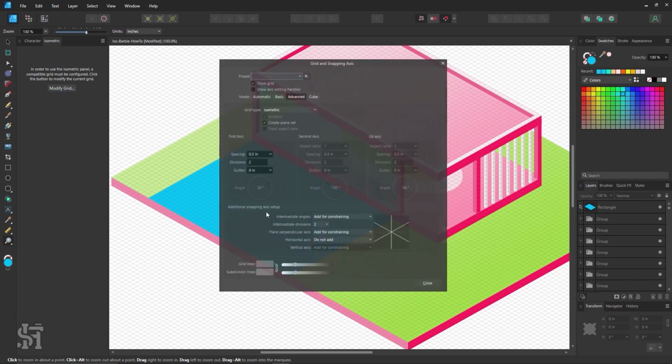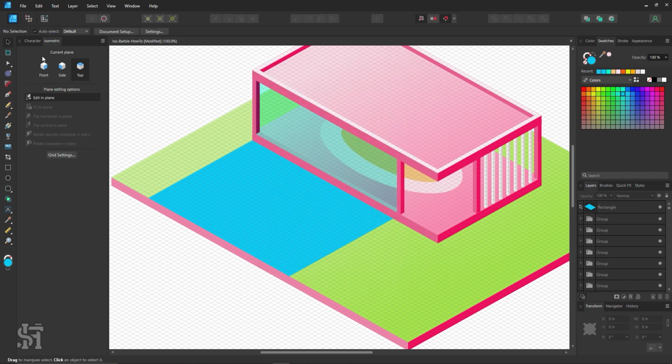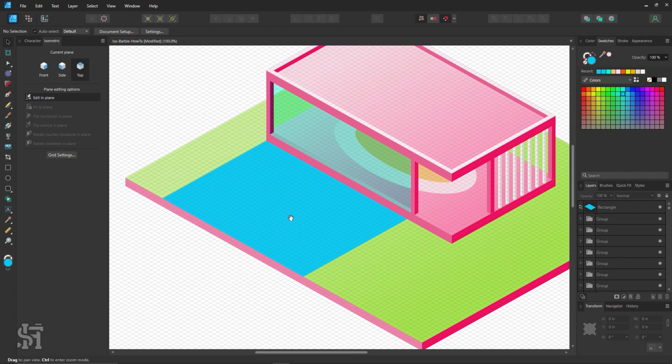So I'm going to bring my divisions back down to 2 because we don't need to get detail that fine until we do probably this. Why does that keep opening? I'm pressing spacebar. Oh, my program's just straight broken, isn't it? How did it break? No, it's fine now. That was weird. All right, so we've got our pool.